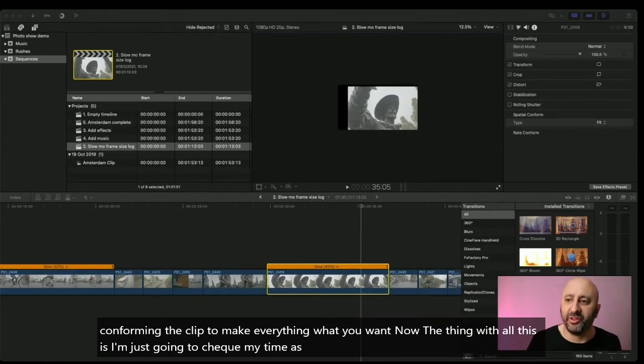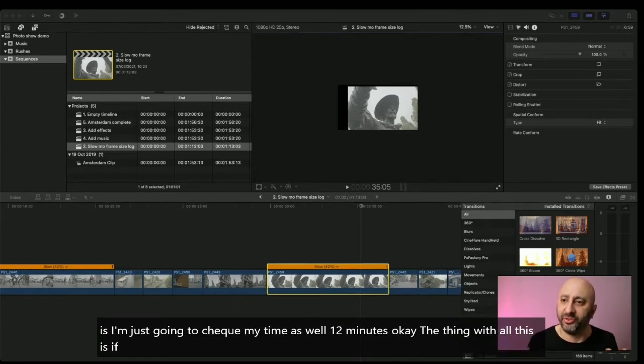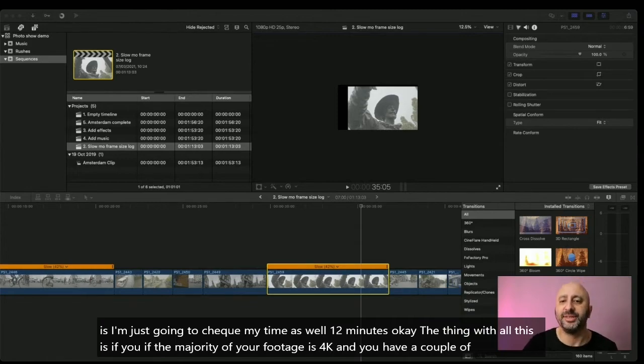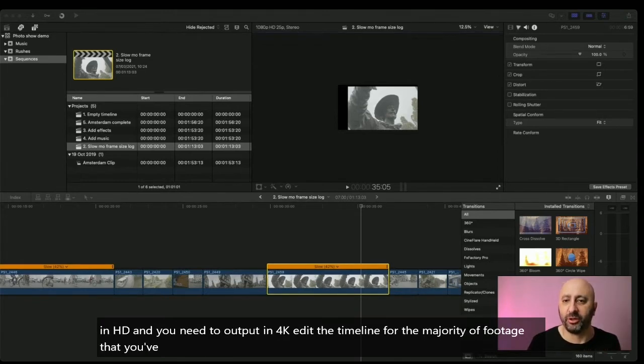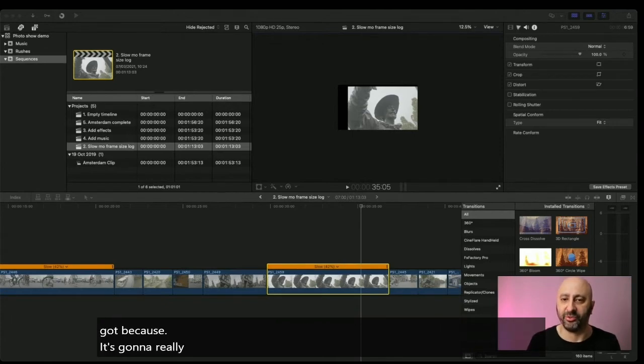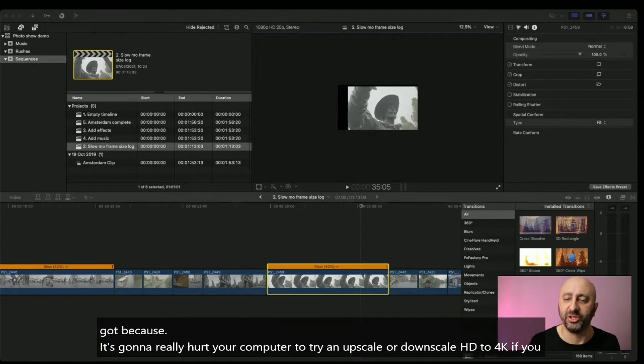The thing with all this is, if the majority of your footage is 4K and you have a couple of clips that are in HD and you need to output in 4K, edit the timeline for the majority of footage that you've got, because it's going to really hurt your computer to try and upscale or downscale. There's no point in editing HD footage in the 4K timeline.